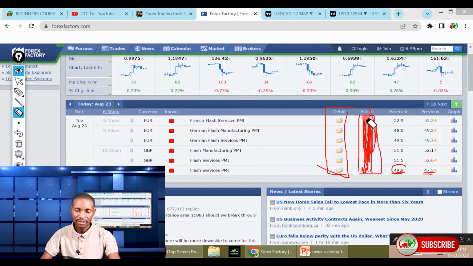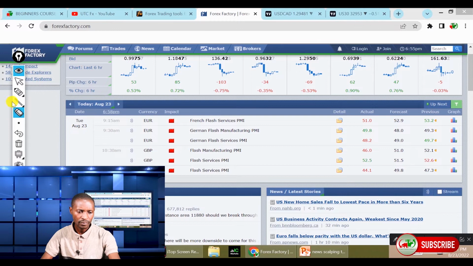So let's see what happened after the news. You see that sometimes the market will not follow the consensus. The actual outcome of the news was smaller than the consensus, as you can see. This means that the USD has lost value instead of increasing in value. And let's see what impact it had on the market.